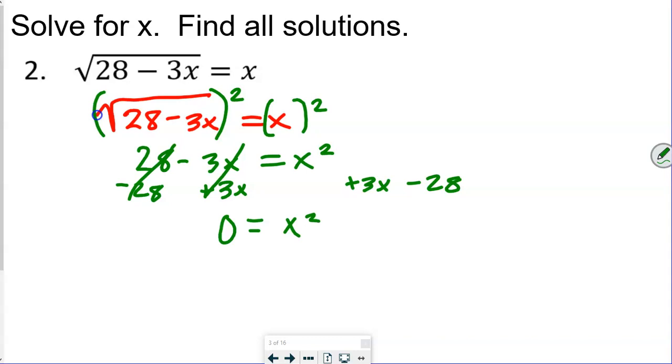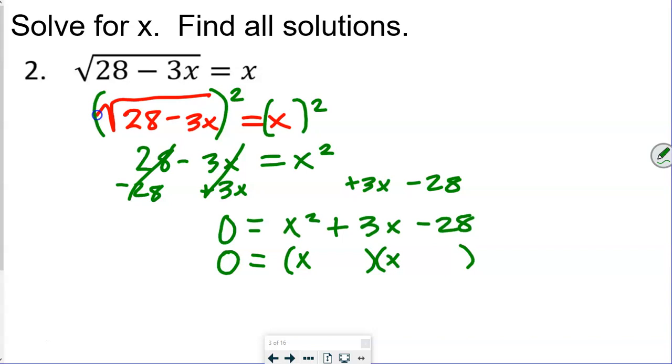So this is x squared plus 3x minus 28. So again, we're going to factor this. So we're looking for the factors of negative 28 that add up to be positive 3. We know one's going to be positive, one's going to be negative. So if you think about your factors of 28, it would be 7 and 4. Here again, we're going to set these equal to 0. So x is equal to negative 7 here, and x is equal to 4 here.